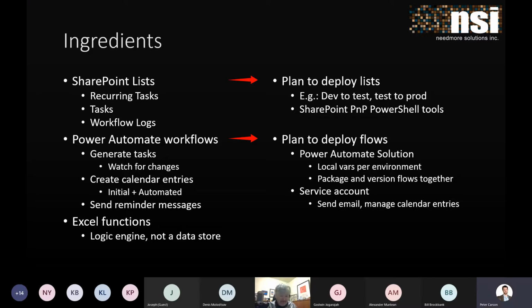That's cool. I hadn't heard of the Power Automate solutions. That's why we've gone the Logic App path. We've invested a lot in ARM templates and DevOps pipelines for continuous deployment. So that's starting to come to Power Automate.